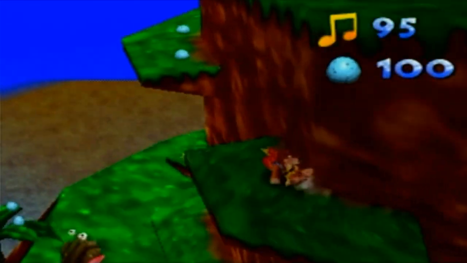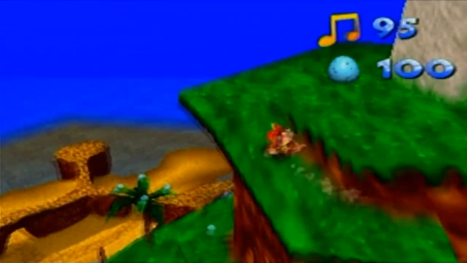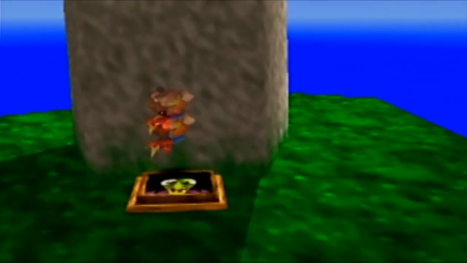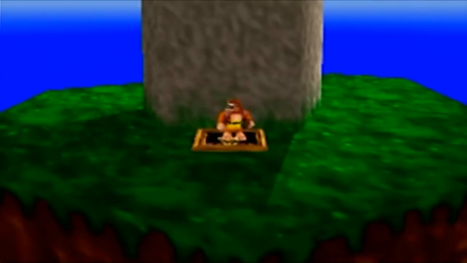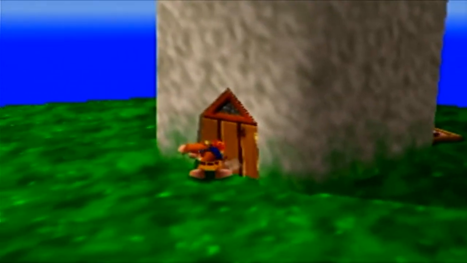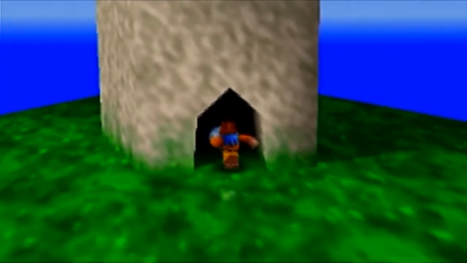You're missing five notes. I hope they're all up here, because I don't have a memorization of exactly where every note is. It's the lighthouse, and behind it is the witch switch. Canon watches that out in the Treasure Trove Cove lobby. Sweet. So you can rat-a-tat-rat that open or use the Breegull Bash.